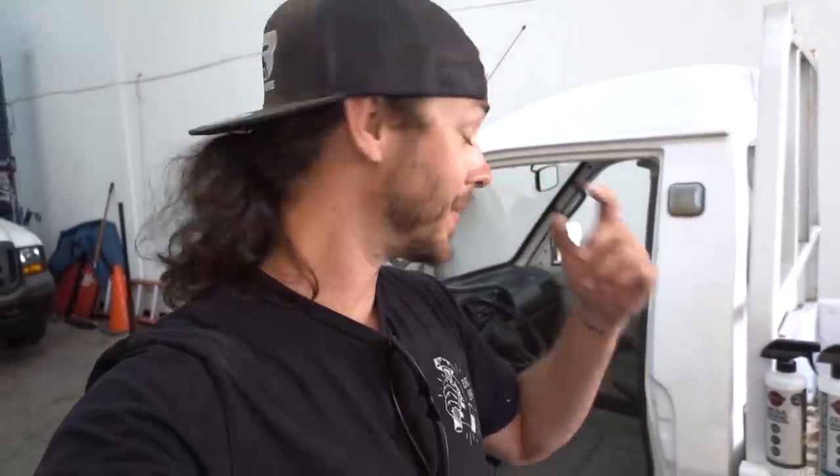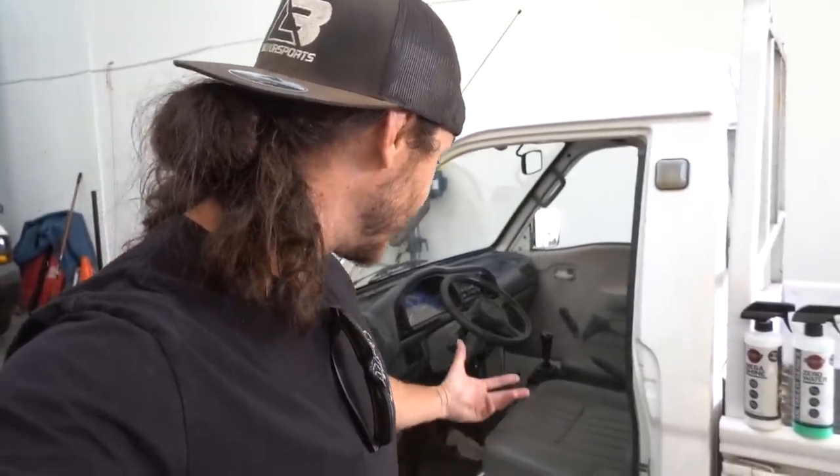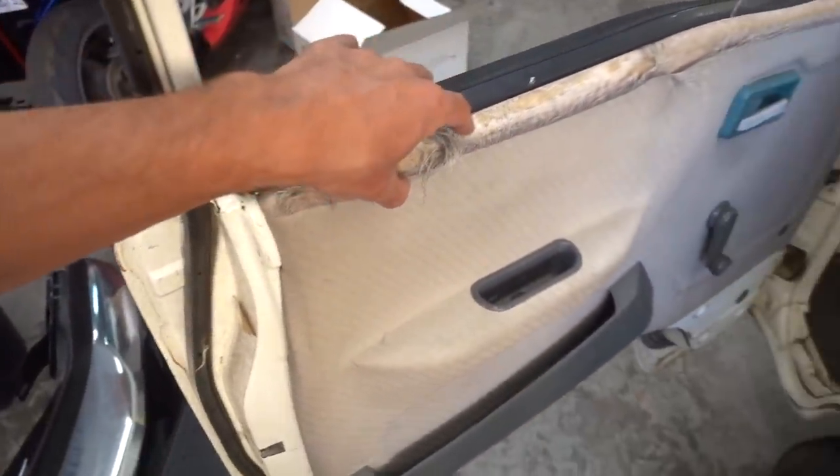We got some big plans for this thing, but Chris just got off the phone with his glass guy. The good news is he thinks he can make us a glass piece for this door because we have the other one, so they can just mimic it and mirror it. So hopefully that ends up working out, because honestly the only downfall to this thing right now, other than getting the brakes figured out, is this is gonna suck out at the wrench. So if we can get the glass for this thing, the interior is gonna stay mint and clean. Might just have Oscar reupholster the whole thing. I mean, we could use some door panels, not gonna lie.